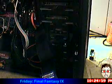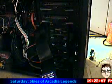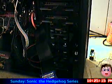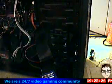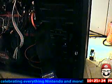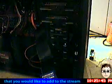Is there anything under the PCI slots? Like near the very end of the board? Yeah, it says CD audio. Okay. SPDIF. And it goes to the floppy connector. Connect the USB ports. Okay.